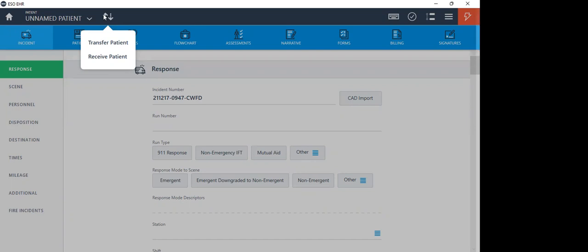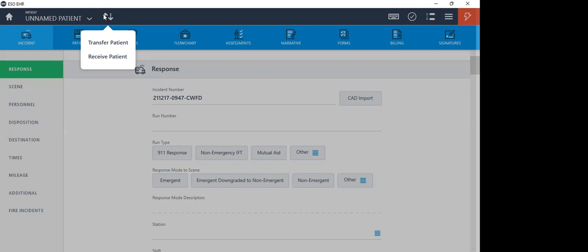Okay, so what this is designed to do is allow you to document information on this report and transfer it to either another agency that uses ESO or within your own agency. So the mobile device has to belong to a customer of ESO, and some permissions have to be set in place there. But I'll just use it within our own agency, for example. So let's say that I run a traffic accident. I got 2 patients, but I can only take 1. So I call for another unit, and that unit gets on the radio and says, okay, you can show us en route, but it's going to be 15 minutes before we get there. We're coming from the other side of town.